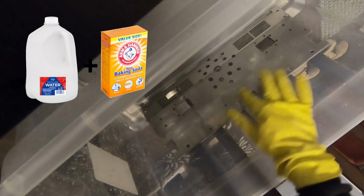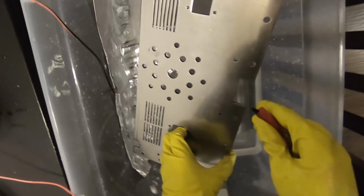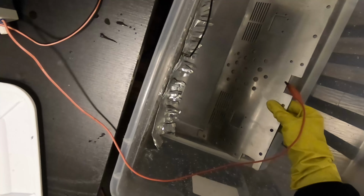Next, we can start anodizing. So inside of this bath, we have distilled water mixed in with baking soda. And now we're connecting the positive lead on the power supply to the titanium. On the negative side, the alligator clip is connected to aluminum foil.